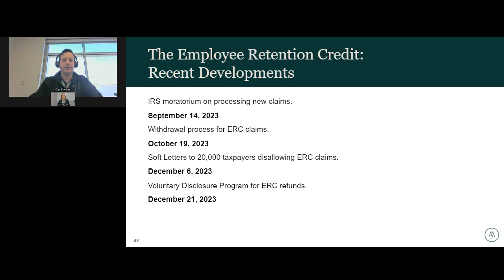And then finally at the end of December last year, they announced a voluntary disclosure program. Basically, if you have received the money, you can enter this voluntary disclosure program to pay back 80% of it, to be exact. You get to keep 20, which is roughly the amount you probably paid a promoter or provider of the ERTC claim. And this will relieve you of any interest or penalties, but you do have to still work with the IRS to answer any questions they have about who you worked with, who advised you, things like that.